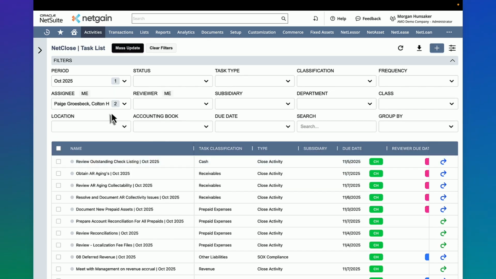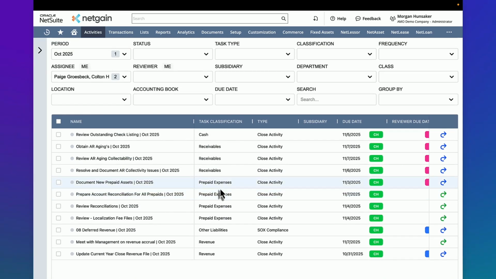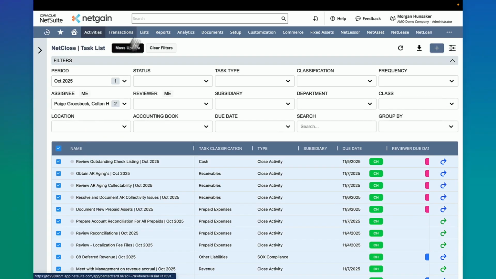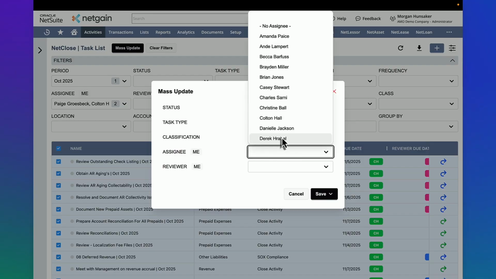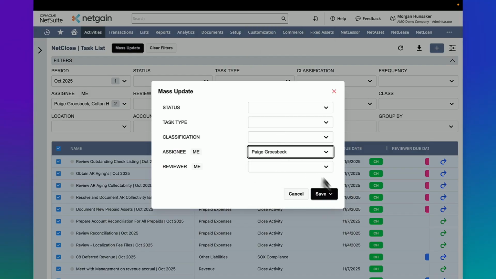Another question we get asked is, what do we do if someone switches teams or leaves the company? So in this case, let's assume that Colton actually has left the company and we want to assign these tasks to Paige going forward. Again, we could search for Colton and select all of his tasks, come back up to mass update and switch the assignee to Paige. And on this page, if you hover over this dropdown, there's save and update templates. What this will do is save Paige as the assignee for this specific task, but also on the template task so that next month in November, when we generate our tasks, Paige will be the assignee.